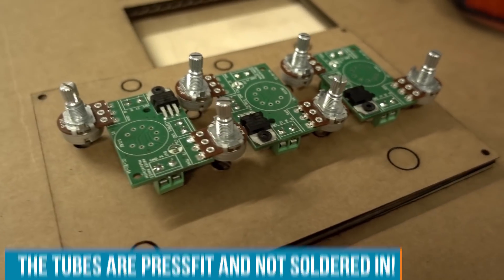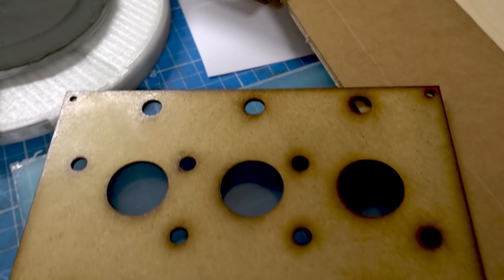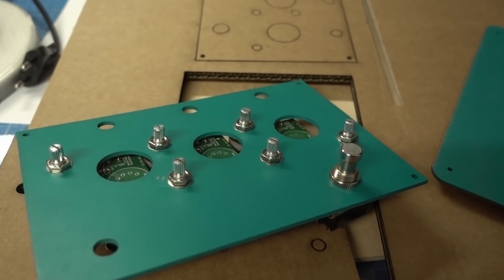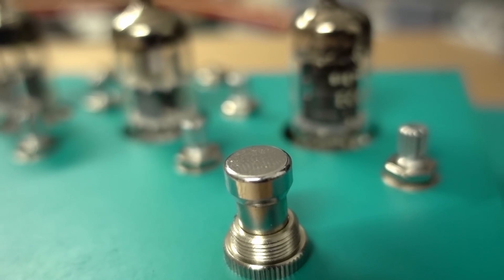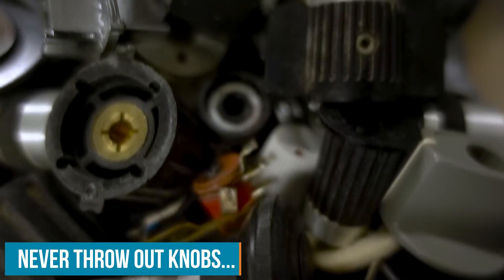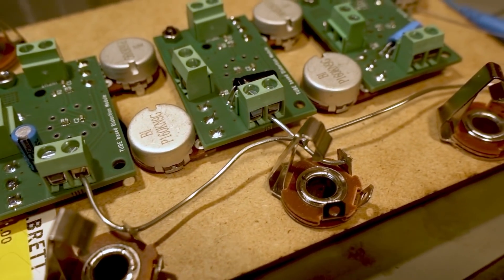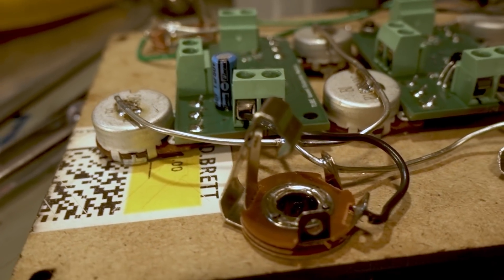The PCBs are now in production and we can get on to designing the case in FreeCAD and lasering it out of particle board — basically the back side of an old cabinet. I've chosen a very distinct minty turquoise color because it reminds me of 1950s cars, and this tube amp is basically 1950s tech. The design is completely restricted to nine volts because I can't really trust the PSUs in my junk drawer and I don't want to risk over-volting the tubes. I add a voltage regulator to each PCB to make sure it runs on exactly nine volts. Stable voltage sources are very good for tube performance — you don't want big spikes, as tubes are not as resilient as modern transistors.